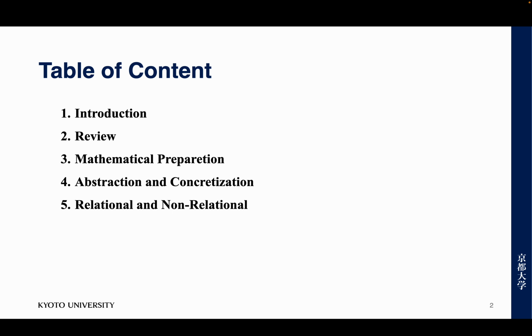First of all, I'll give a short introduction to provide a general view on abstraction. Then we will review soundness and completeness defined in Chapter 1 and walk through their relations with abstraction. Next, we will do some mathematical preparation, prefacing the definitions of abstraction and concretization. Thence, we shall formally define these two concepts. In addition, we will introduce relational and non-relational abstractions with a couple prefatory examples.